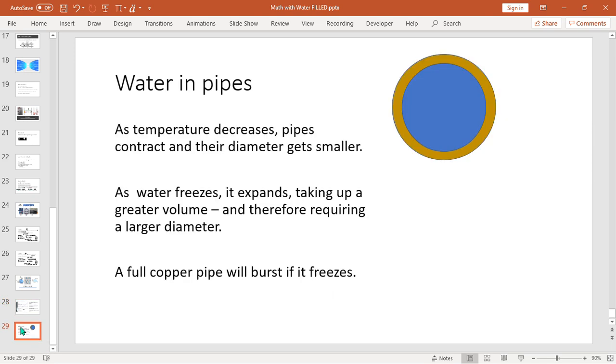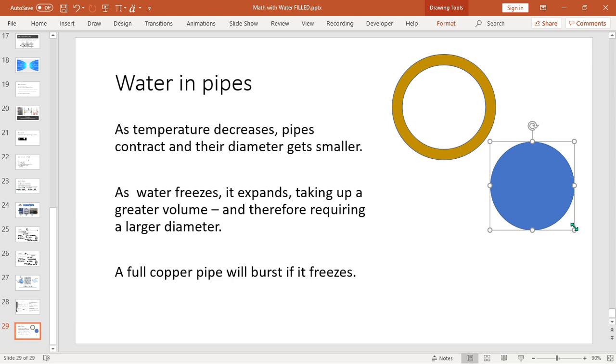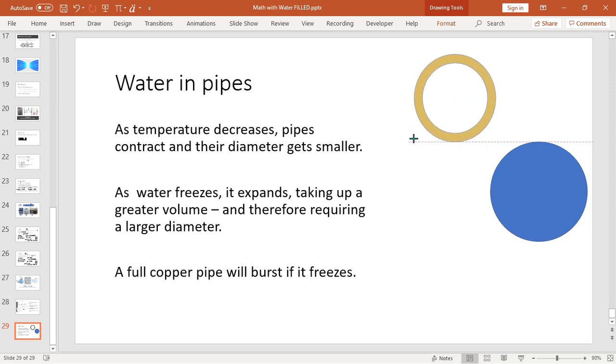So what does this mean for us? Here we have a pipe, okay? As the temperature decreases, your pipe is going to contract, and the cross-sectional area and therefore the radius and the diameter are going to get smaller, especially as you get below 0. And as the water freezes, as it gets to 4 degrees, it starts to expand a little. And then once it freezes, it expands by 9%. So to break them apart, this water is going to freeze, and it's getting bigger. And your pipe is freezing and turning into an oval, apparently.